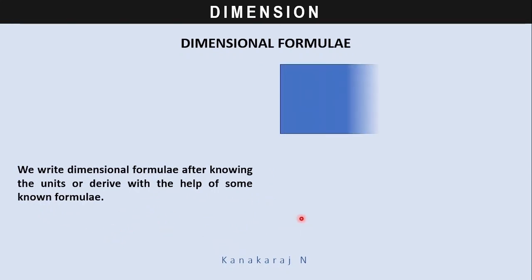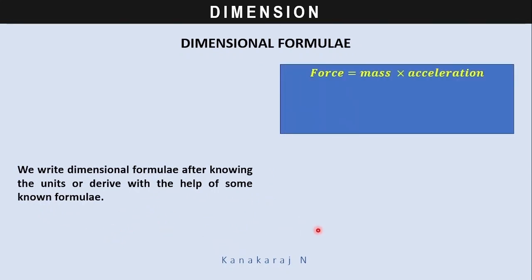Let us go with force. Force equals mass times acceleration. This is a simple formula we use to find the dimension of a force, or we can use the SI unit of force, that is kilogram meter second power minus 2. So, let us write the dimension of force. Instead of kg we write M, instead of meter we write L, instead of second we write T. So, the dimension of force equals, within square brackets, M L T power minus 2.